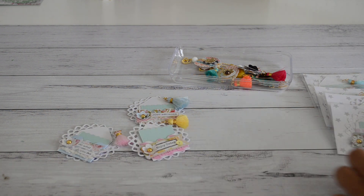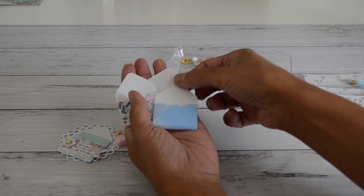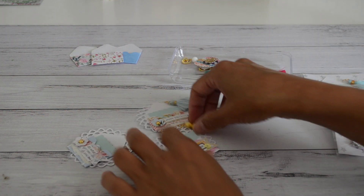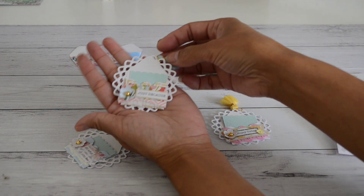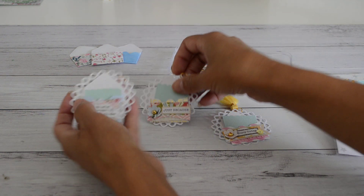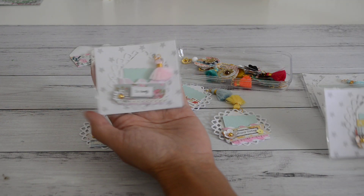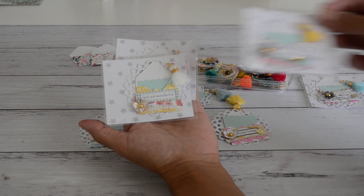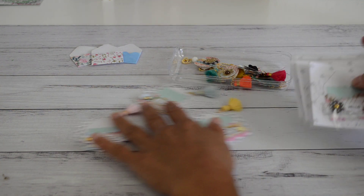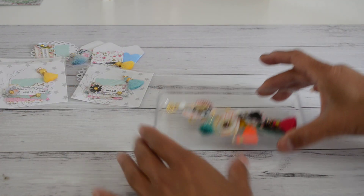These are the teeny mini envelopes that I have in my store — similar to these. You get a pack of six random printed teeny mini envelopes. I'll show you another one that I've done — it's got a little note card and my word sentiments that I print out. They're all packaged up ready for you, so you'll get a random embellished mini envelope in the pack if you decide to order one of these embellishments.